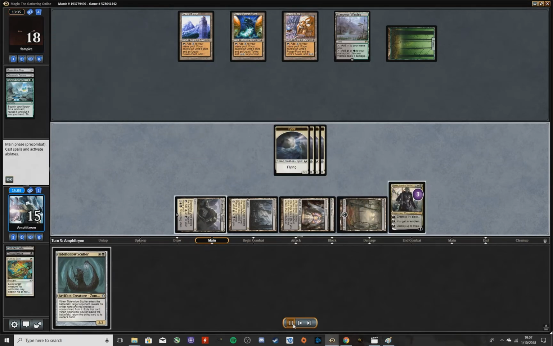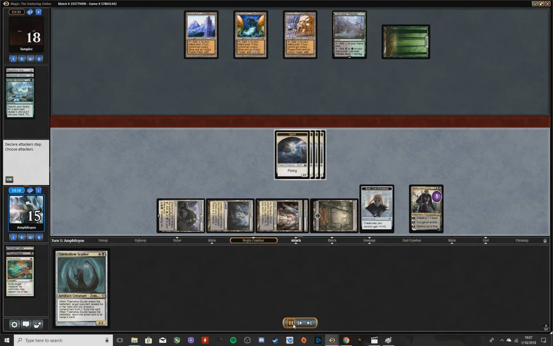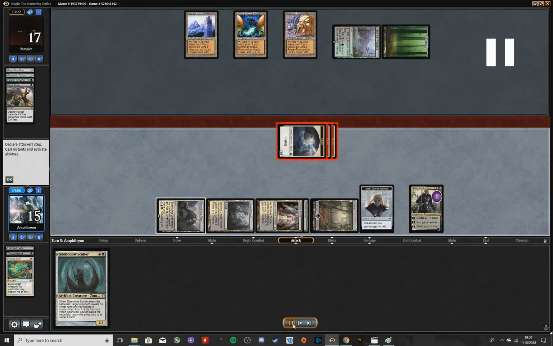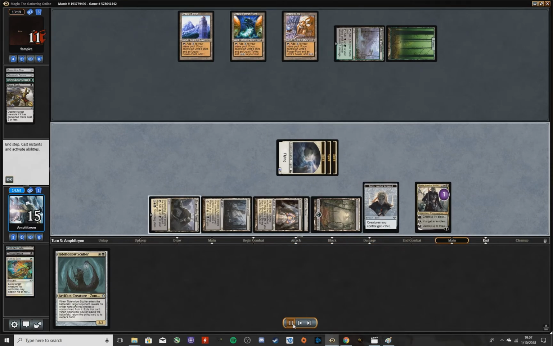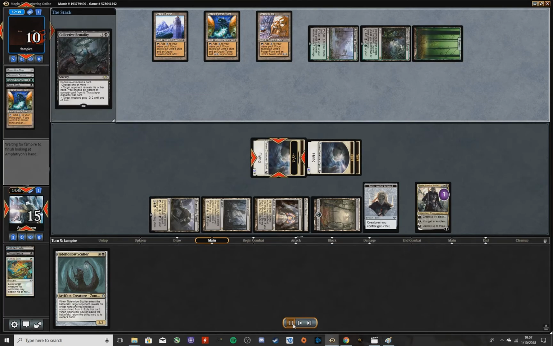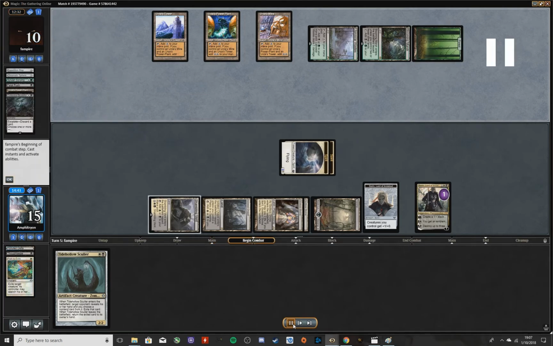Gonna go in Sorin, make an Anthem, swing in for 8. Opponent fatal pushes, and honestly, that is something we're okay with. We will take that trade all day long. Opponent's down to 11. Collective Brutality kills another one of our creatures.